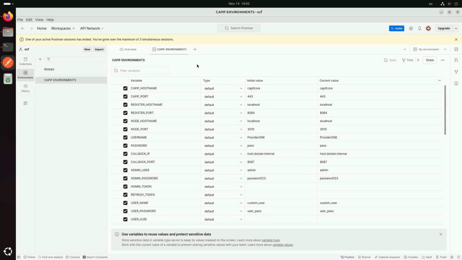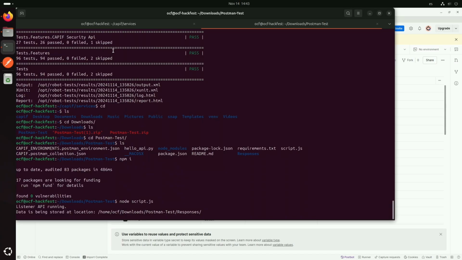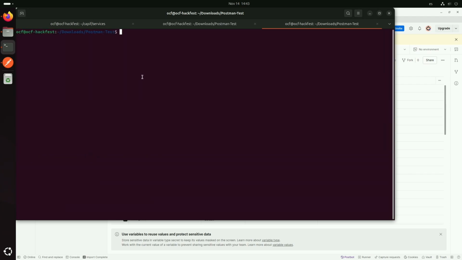So, the last step is to run the API that we are going to publish, okay? If you go to the terminal, we can create another tab, and we need to put these commands to activate a virtual environment, download the necessary requirements, and run the API.